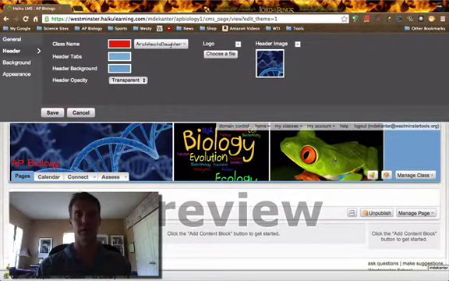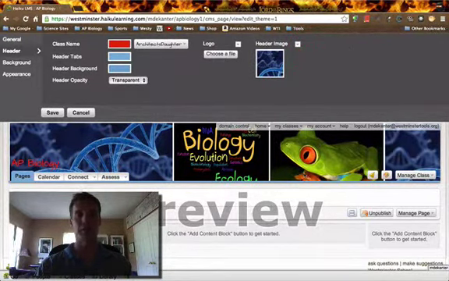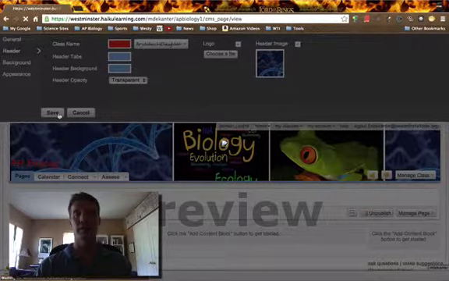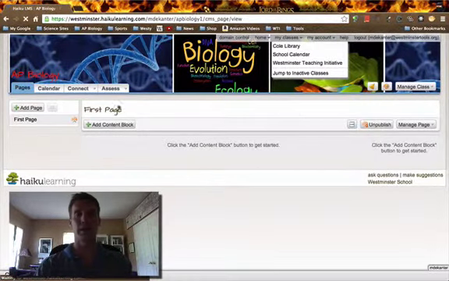And there it goes. You can see it wasn't perfect in terms of tiling across. I can tile the image to fill in that extra space all the way, or I can play with my images to try to get something that will more neatly cover the entire header, if that's something I would want to spend my time doing. I'm going to save this for now. In terms of getting me started, that's a decent beginning theme for my AP Biology site, and I have something now that I can begin with.